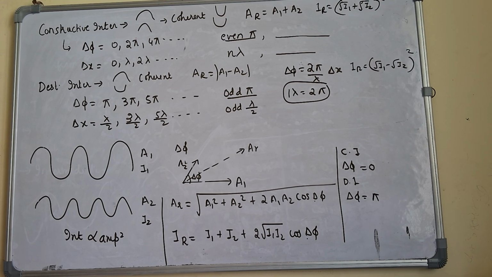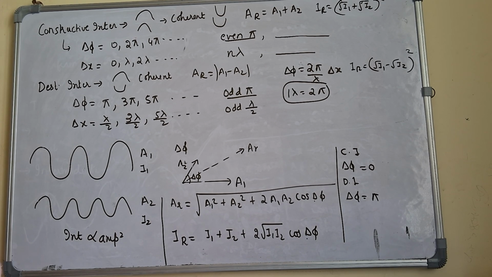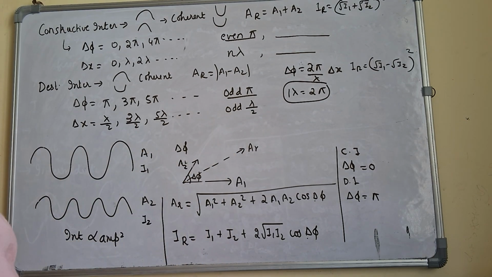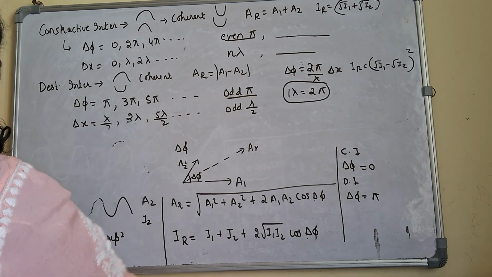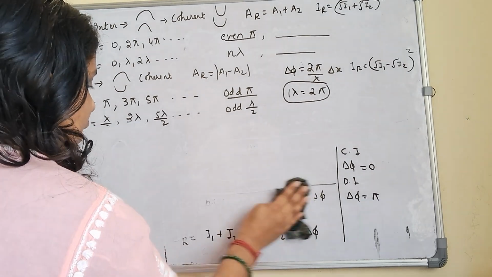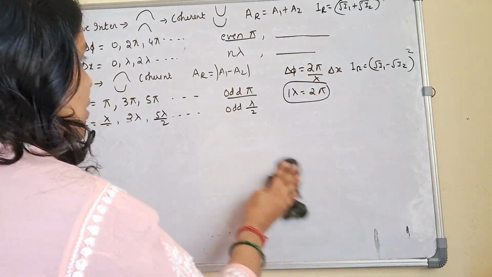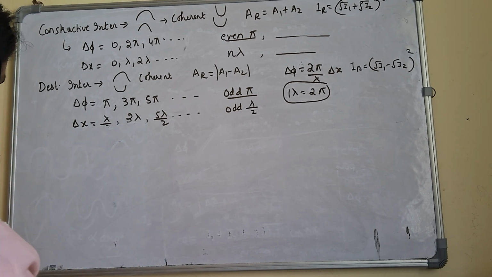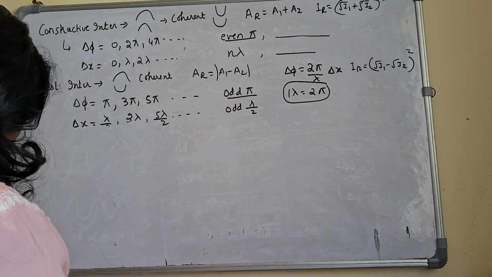These are the basics. Now let us go back to your textbook and try to write this in that form, whichever is given in your textbook. Alright. This is just the understanding. This is my way of remembering the formula. Even pi, odd pi, n lambda, odd lambda by 2. Very simple formula. Okay, but it's slightly given in this way. Now let us even try to do that.